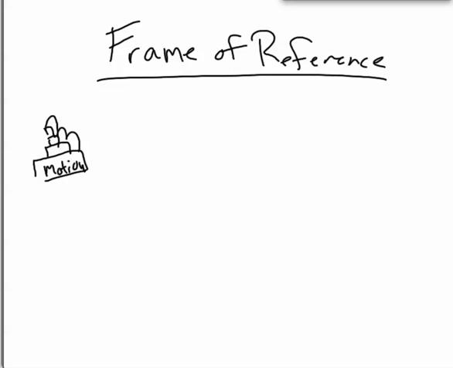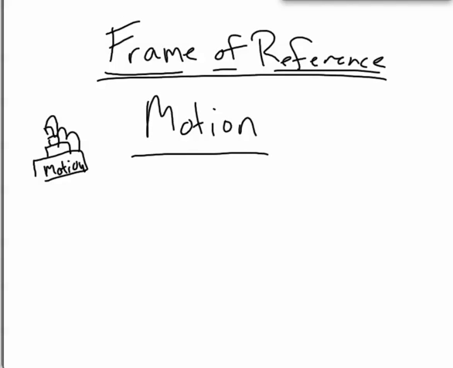All right. So today, we're going to talk about first frame of reference. And what that means is, if you're ever going to have motion, then you need to have it relative to something else. So, when you look in the morning, Miss Steele, you would say that the sun rises in the east, yes? Well, what's your frame of reference? How do you know it rises in the east? What's it rising compared to? How do you know it's rising? That's the question. That's the motion.